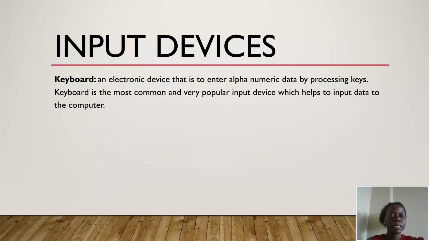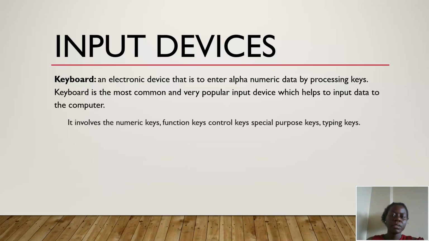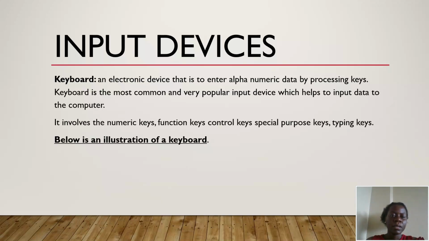So, after outlining them, let us handle the input devices. We shall begin with the keyboard, and this is an electronic device that is used to enter alphanumeric data by pressing keys. Keyboard is the most common and very popular input device which helps to input data to the computer. It involves the numeric keys, function keys, control keys, and special purpose keys, then the typing keys. And we shall have the illustration at the end of the lesson.